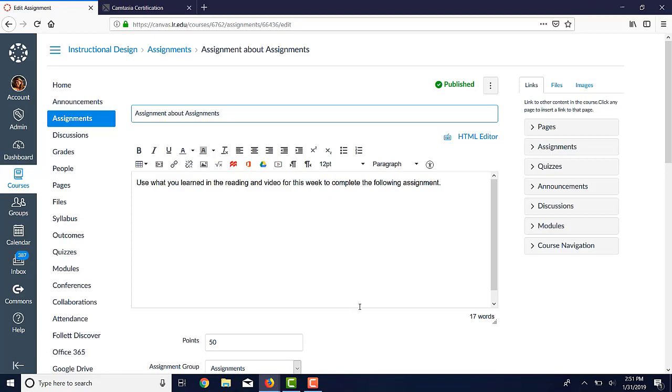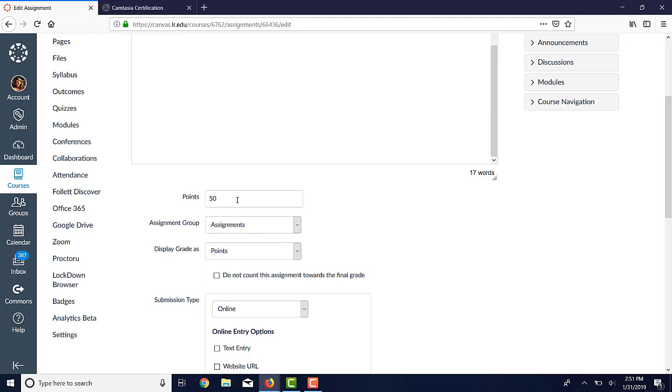But then you have things that you need to decide. How many points is my assignment worth? And to a certain extent, that matters, okay? If you're using straight points to calculate grades, then the point value is an indicator to the student of the worth of that assignment. So if you had an assignment worth 50 points and one worth 5 points, then the student's going to assume that they're going to do 1/5 of the amount of work for that 5-point assignment. So it is conveying a message whether you intend it to or not. If you're using percents, it may not matter quite as much, but again, just think about the message you're sending them when you set up that assignment.